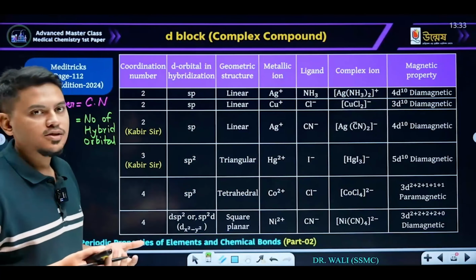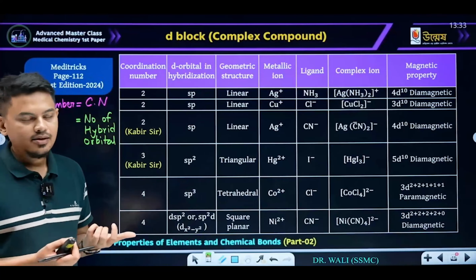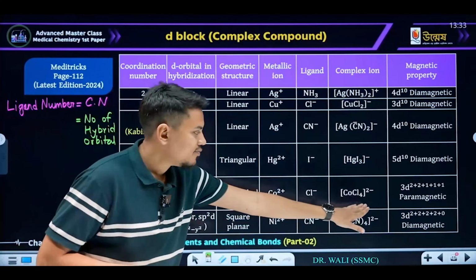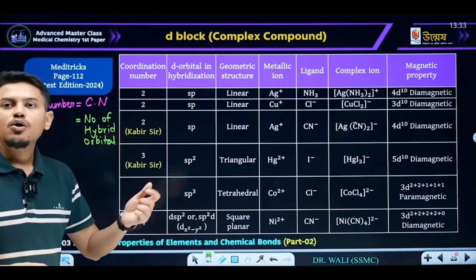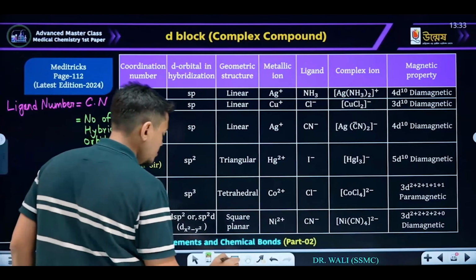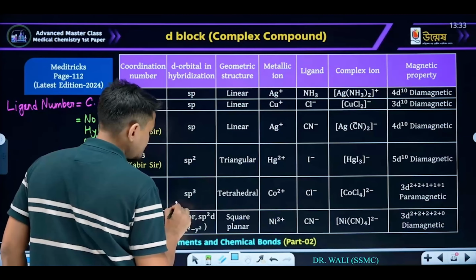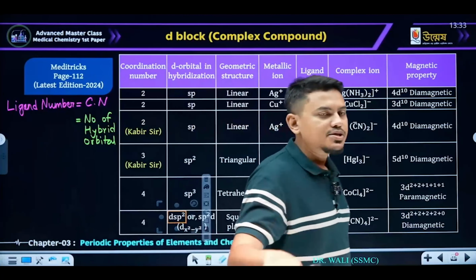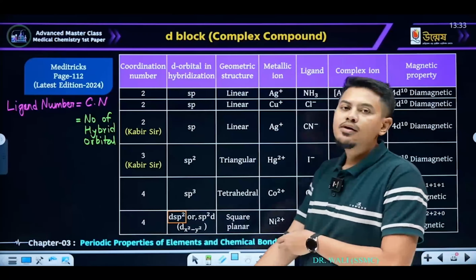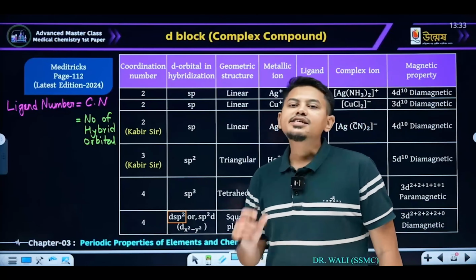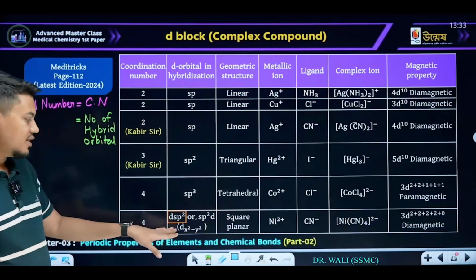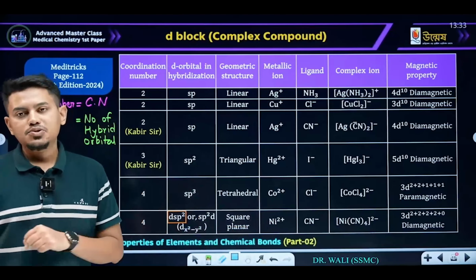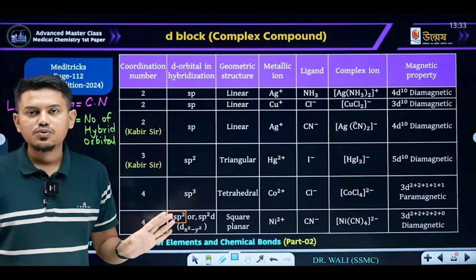Sometimes the number of ligands will not act very easily to find out the hybridization, such as here it is 4, so sp3, but here it is 4, it is not sp3, instead it is sp2d or dsp2. Which one can be correct? Regarding this, I should remind you that there are some exceptions where instead of participation of all the p orbitals, the d orbital of the preceding shell or the post d orbital, I mean the similar shell, that is 3d or 4d shell, comes to participate in hybridization because of an effect which is called John-Taylor effect.